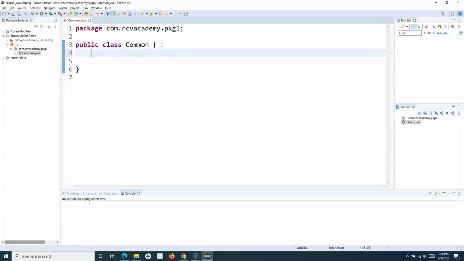Now in the common class, say you are working on a video game and that particular game requires certain objects to be created.